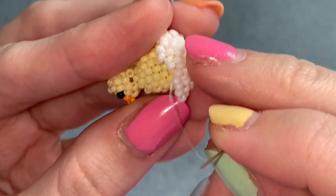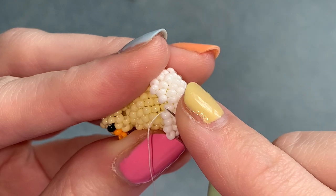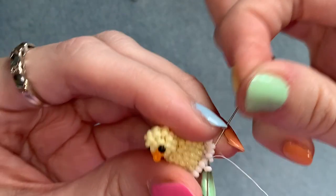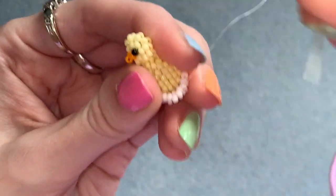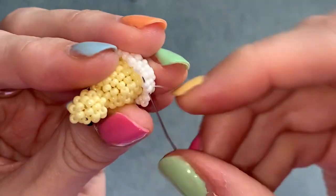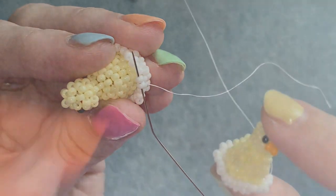Okay, so I'm at the end of this row, so I'm just adding my last 2, so I'm skipping over 1, going through the next 2 like always, and then I'm going to need to step up, so I'm going to step up through the next 2 beads this time.